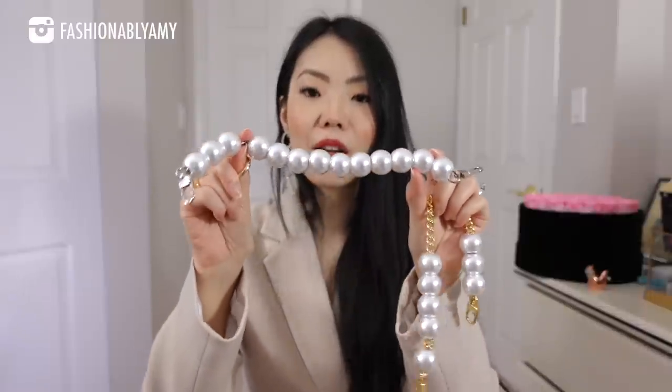I really enjoyed this chain - it's a really versatile piece. You can even use it inside your larger bag to hook onto keys or a little coin purse. Let me know if you want me to try these chains on any other bags, and maybe I'll do another video or show you on Instagram. By the way, this bag is leather lined - I forgot to mention that - so it is really good value for money. I find it super functional, especially because I have a specific need for a tiny bag that only fits your phone and a couple of essentials. I also just love the fact that it's Chanel - it's so cool looking and it really works with my outfit today. Let me know if this is something you would need in your life, or if you think it's too small and you'd rather use your mini bags.